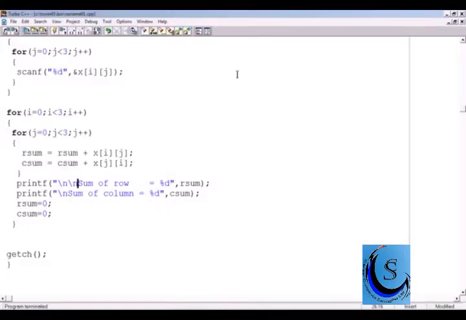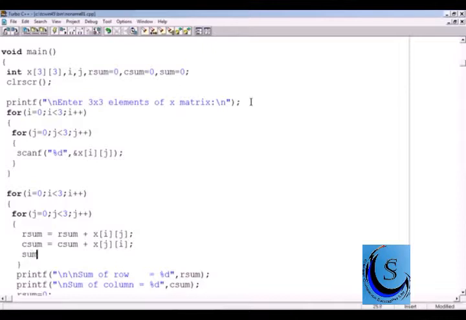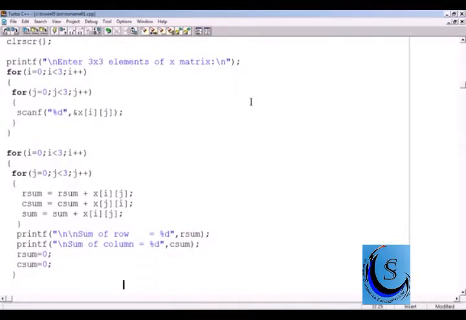You can also modify this program by calculating the sum of all elements. For the sum of all elements, there is a simple logic. Only here, take a variable sum, which is again set to 0, and here calculate sum equal to sum plus x of ij. Here don't reset the sum variable, because we want a final sum.